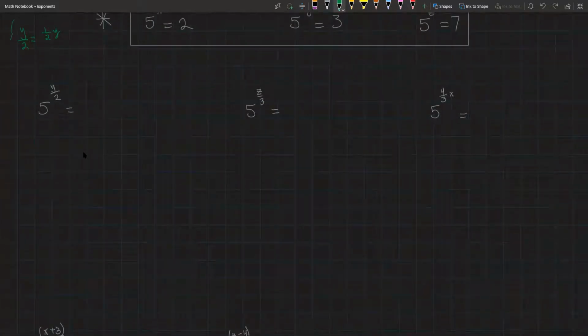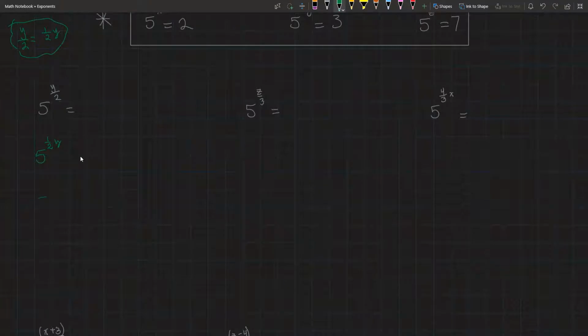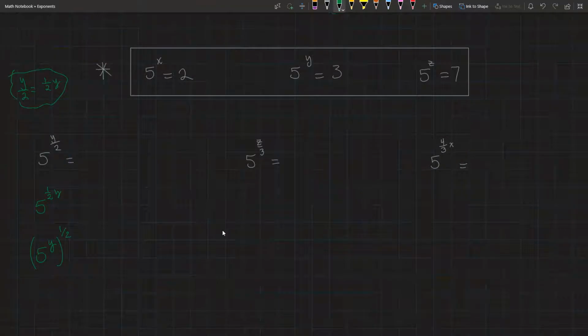It's not part of the problem, but you do need to be comfortable with that idea, so that for this one, we think of it as 5 to the 1/2 times y. And now we think, which option is better? There's nothing about square root of 5 on the table, so I'm not even going to rewrite it in that format. I'm going to go straight to 5 to the y, to the 1/2 power, instead of 5 to the 1/2 power inside the parentheses and then to the y, which wouldn't take us anywhere. So then we know that 5 to the y is 3. So this is the same as 3 to the 1/2.